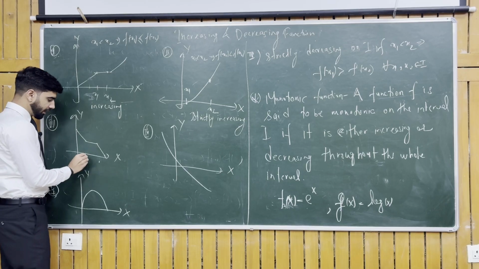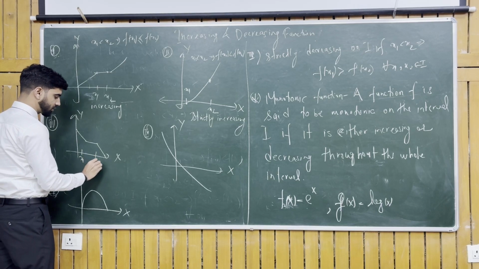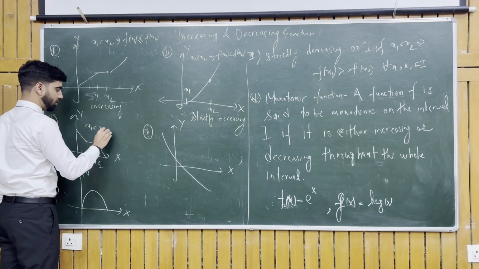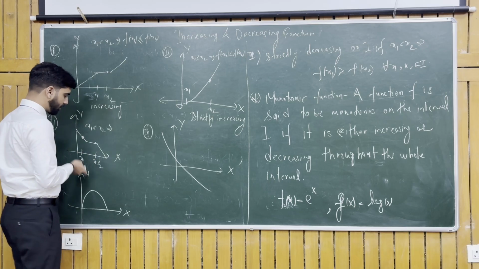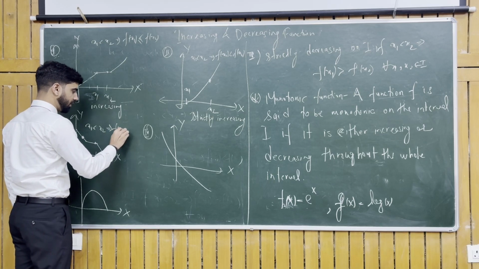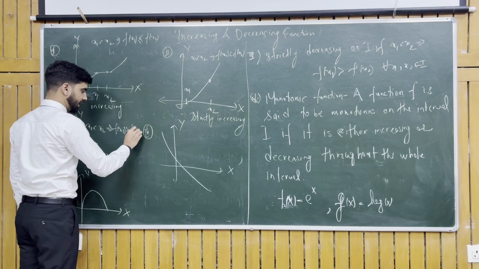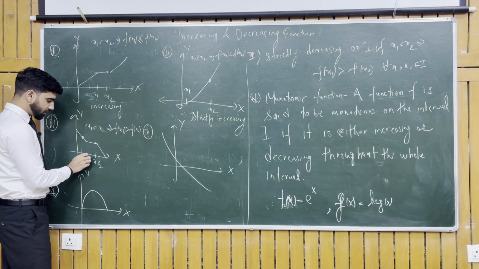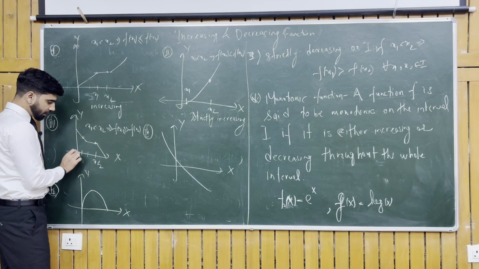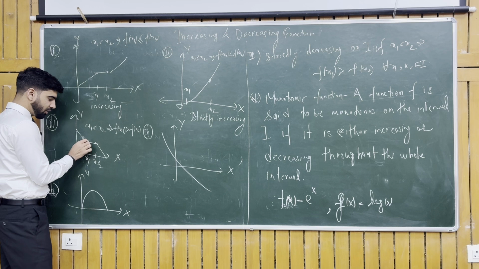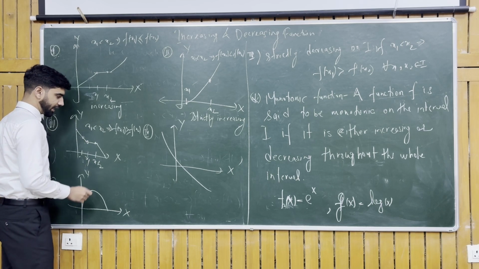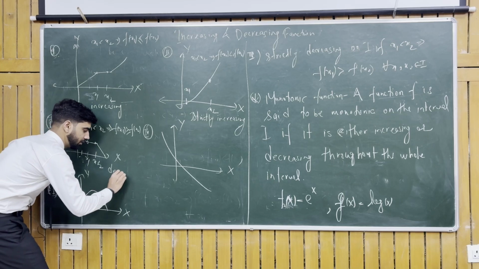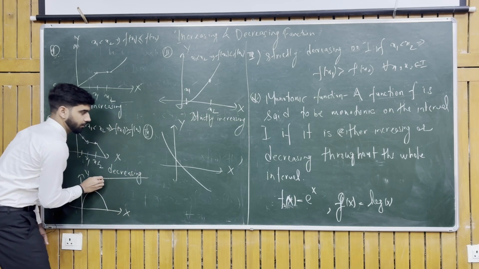Similarly, for reference, we can take this point as x1 and this point as x2, and x1 is less than x2. This is the value of the function at x1 and this is the value of the function at x2. From the graph, we can see that the value of the function at x1 is greater than the value of the function at x2. If we take this point as x1, not this one, then we can see that the value of the function at x1 is equal to the value of the function at x2. So equality also holds there, and this is the condition of the decreasing function. So we can say that this is the graph of the decreasing function.